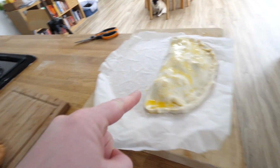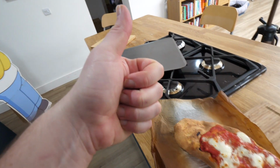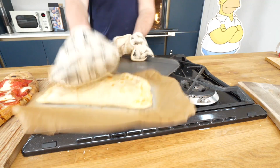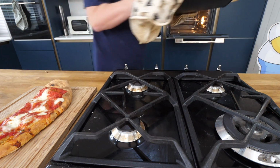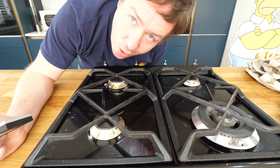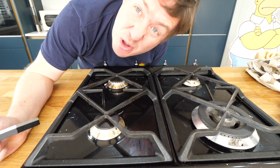Now I'm going to quickly get that one on the hot tray back in there. You don't need to see that. But that looks amazing. It's been like an extra 2 minutes in there. That's all it needed. Hot oven. I'm so impressed with how this turned out. And if I keep talking, I'm going to burn it.